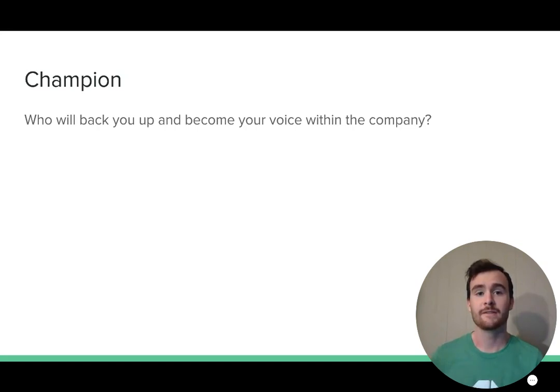And then lastly, C stands for champion. They should be somebody that's going to gain a ton from your solution. They should be so excited to implement it that they become a salesman within their own company. But you have to ask yourself, can this person persuade those key decision makers to actually buy?